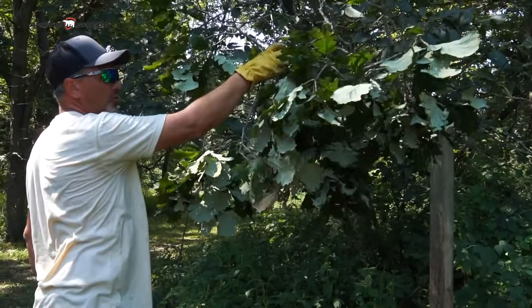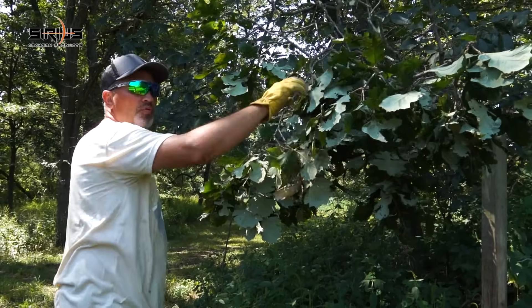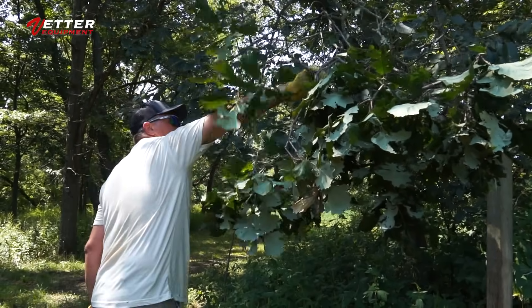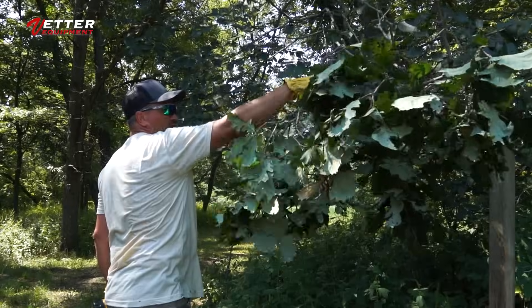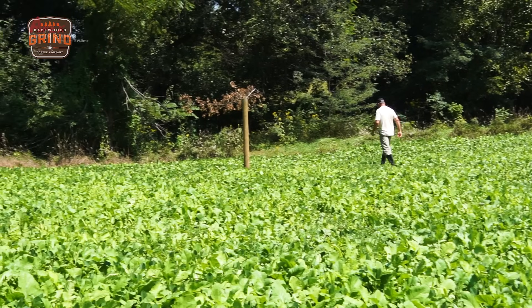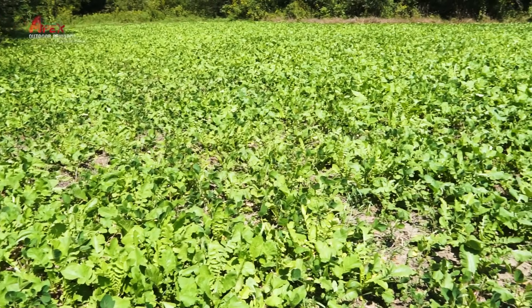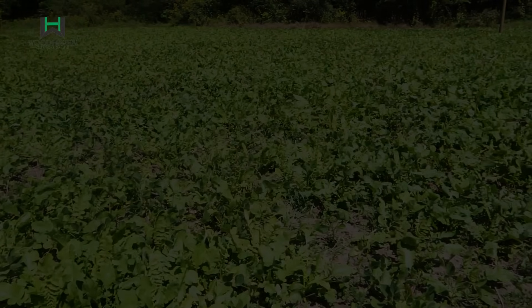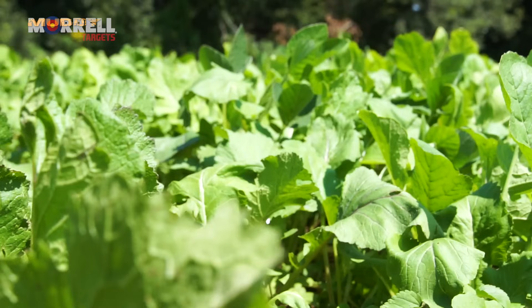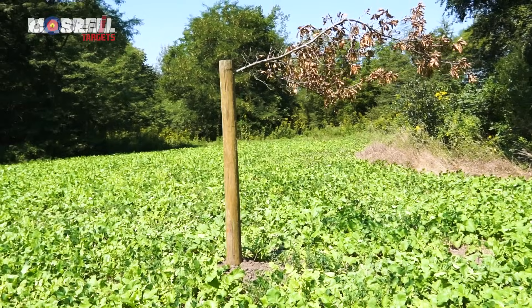This is one of my older rubbing posts — I put two holes in it, one at an angle and one straight, depending on the limb you found. I really like the angled ones if you can find a limb to work with. I don't use a limb off a white oak a lot because they're a little more brittle — they'll just snap right off, where a red oak will really bend and you can twist on it. A lot of times bucks will snap these off too when they get working on them and get all ramped up. If you find a plot that looks better than this, call me because I want to see it. This could be a spot for Loch Ness right here — we just put this new rubbing post in, so pretty exciting.